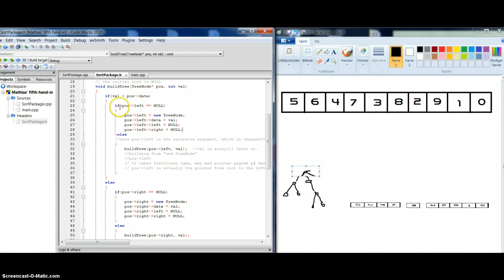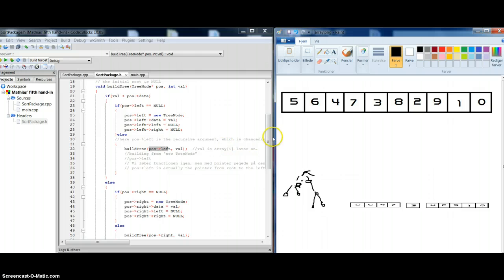So we have the root, and it says if the position left is equal to null, meaning there's nothing in the pointer, it isn't pointing at anything except 0, then we can make a new node, and we're going to put in the value of the new node. We're going to make some legs in that node. But else, if there is something, we're going to actually run the function again, but not from the tree node pos. We're going to run it from the pos left, meaning we're going to run from this node.